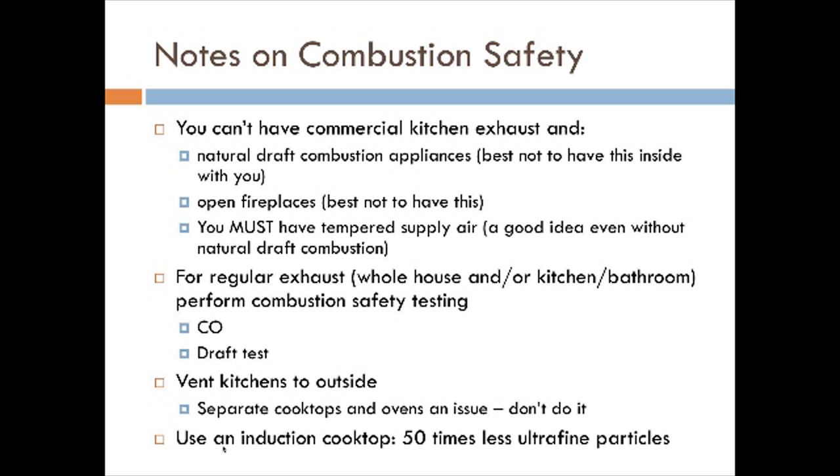It's particularly difficult in modern open plan designs where you don't have a kitchen which is a room with 4 walls that defines the kitchen volume. Most modern homes, the kitchen is completely open to the living space, whether it's a family room or a dining room, what have you. And then you have a really big volume that you've got to ventilate, and it becomes even more problematic. And lastly, on combustion safety, as I said, the one thing that doesn't get its own vent in the house is usually the cooktop or the oven.